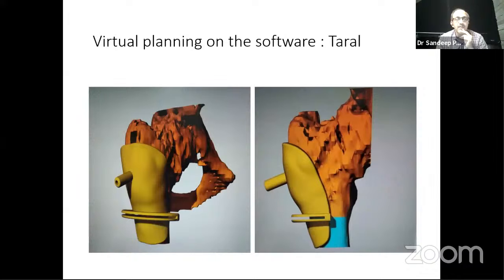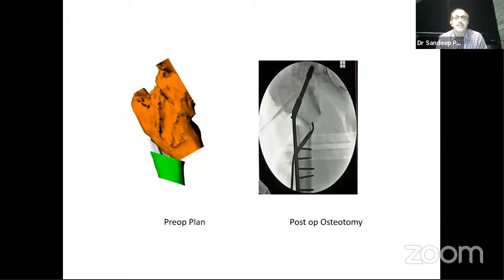Dr. Taral has also developed a 3D printed jig to help you with that osteotomy, and he can speak about it more sometime in the future.